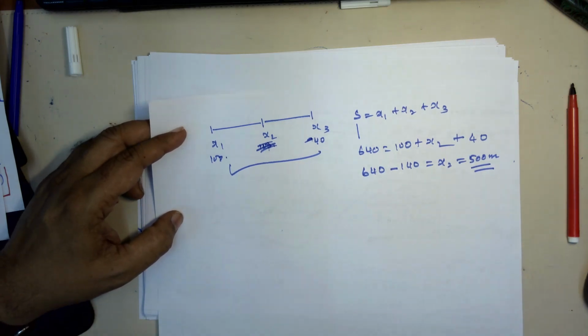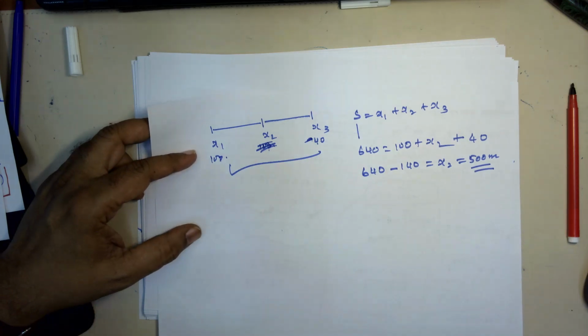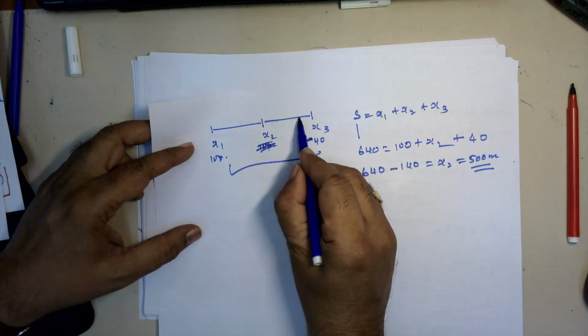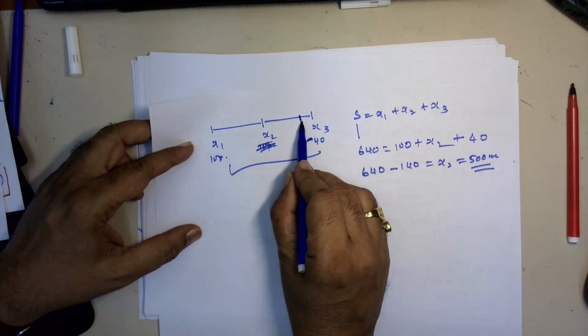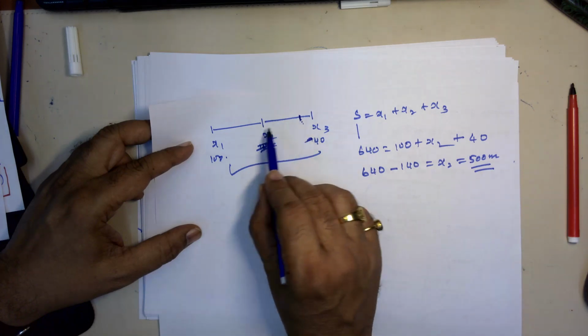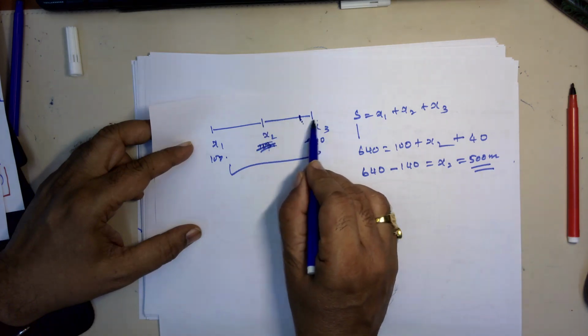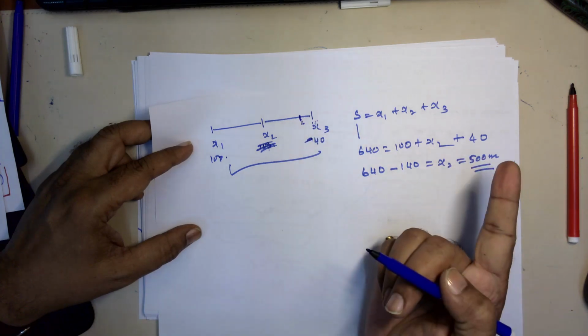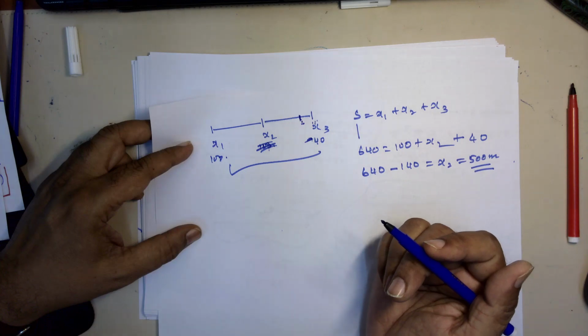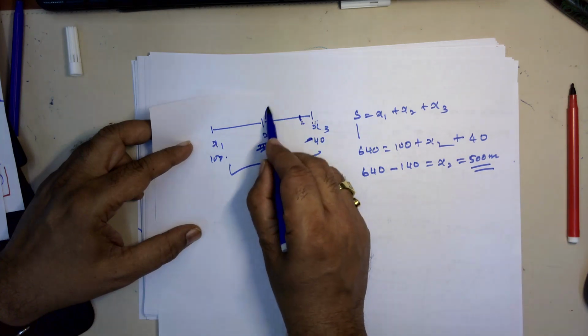Yeah, tell me. So x1 to x2 is 100, x2 to x3 is 40, x3? No, that is, this is not 40. Actually, now listen to me. When the car is coming here, suddenly a brake is applied and it stops in 40 meter. Do you understand this point? This is not the actual distance between this.